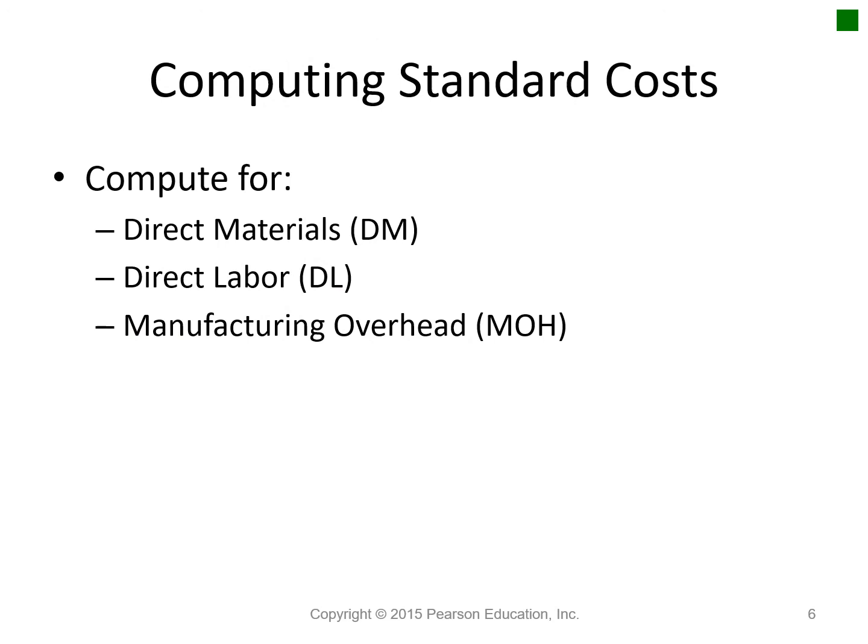So what we're going to be doing is, when we set up these standards, we're going to go with the 3 product costs we've been looking at all semester. So remember, product costs are direct materials. We also had the product cost called direct labor. And then the third one is called your manufacturing overhead. We're going to have not only standard costs, but eventually we're going to show you how to calculate the variances for all of these costs to evaluate your efficiencies in the company.